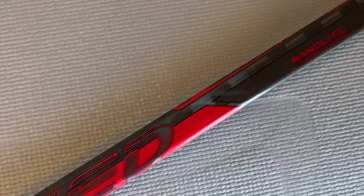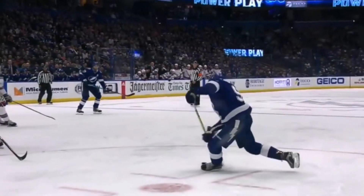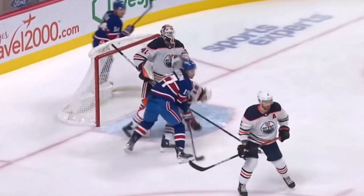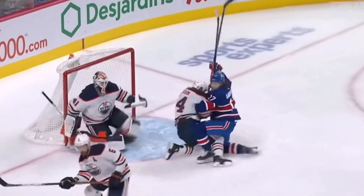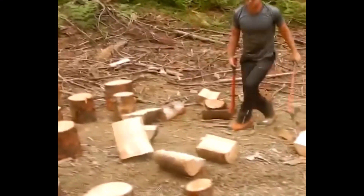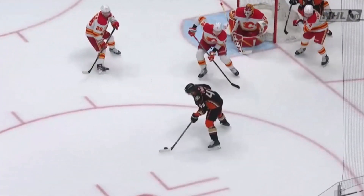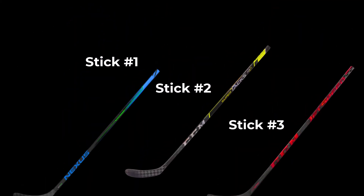An important thing to share: I tend to be somewhat hard on my hockey sticks. I take a lot of slap shots in warm-ups and games, and as a defenseman I probably do more than usual stick work defending and in battles in front of the net. We also have some heavy-hitters in our hockey leagues that don't help — constantly whacking away on my sticks. It's certainly possible my sticks could have lasted longer if I wasn't so hard on them. I know guys who only take wrist shots and their sticks seem to last forever.